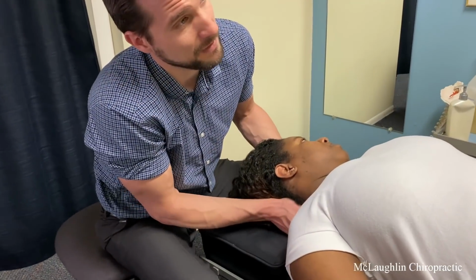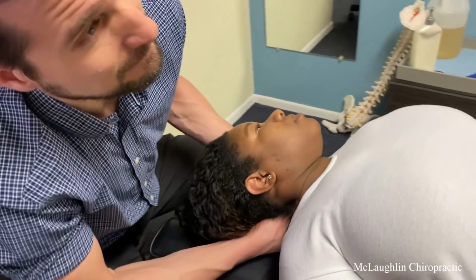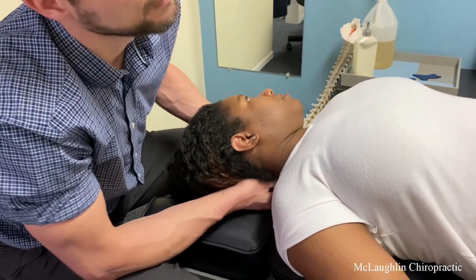Enamel on your teeth doesn't have any feeling either, yet it's very valuable. The disc doesn't have any feeling either.